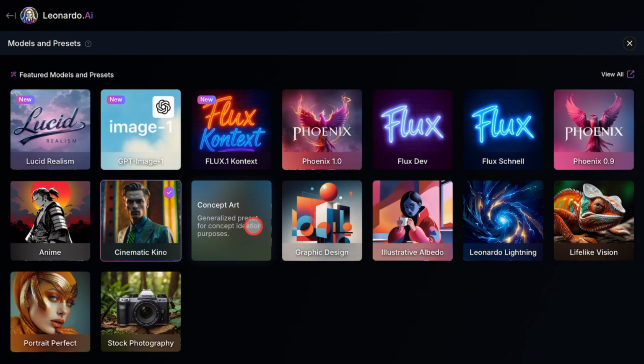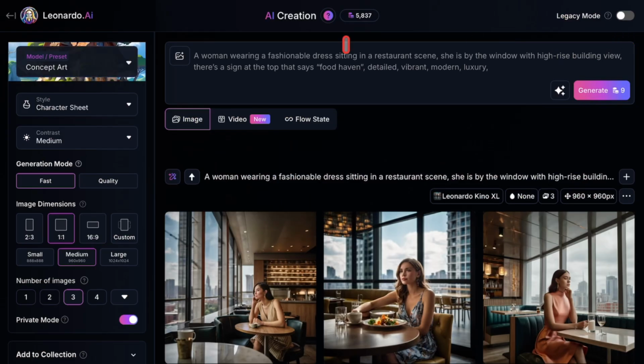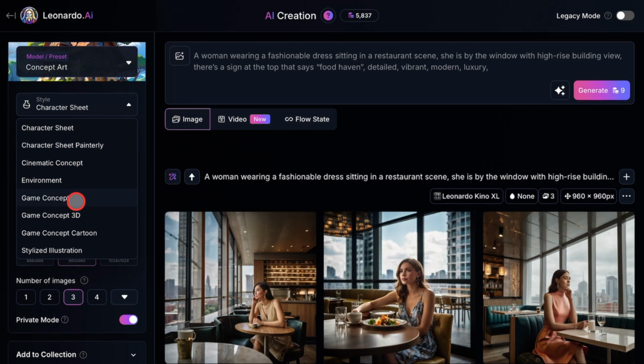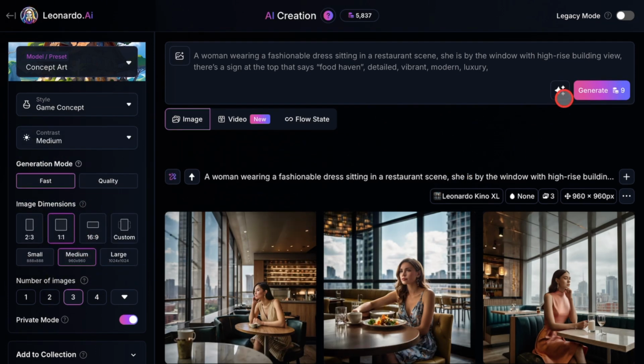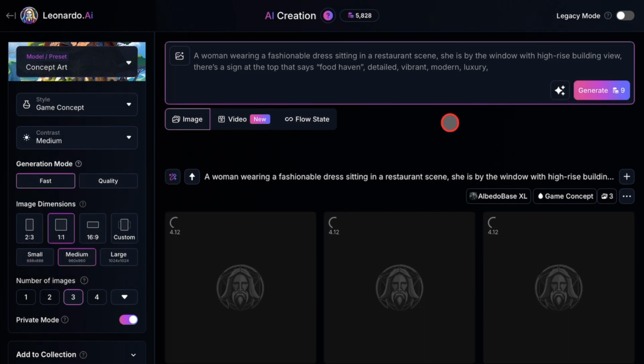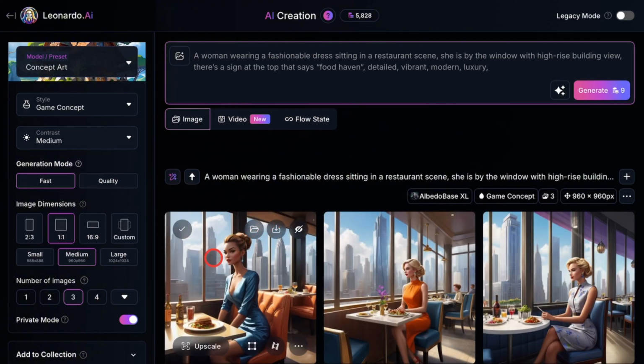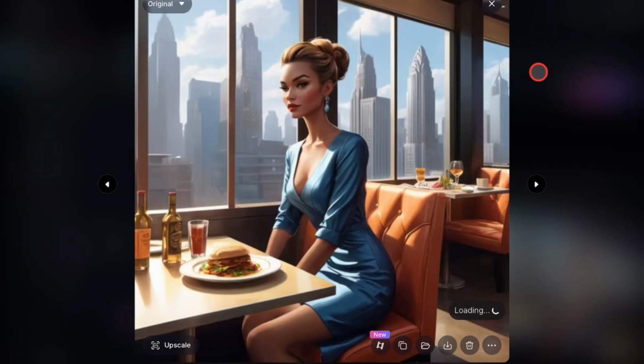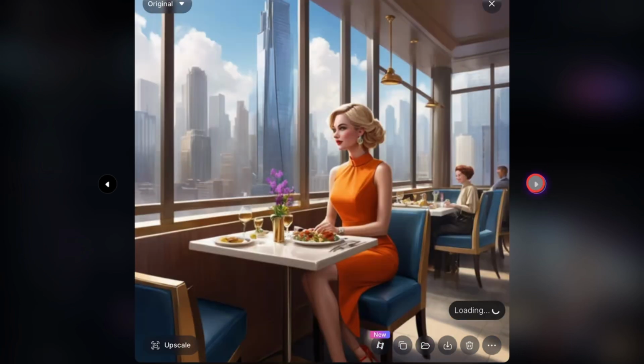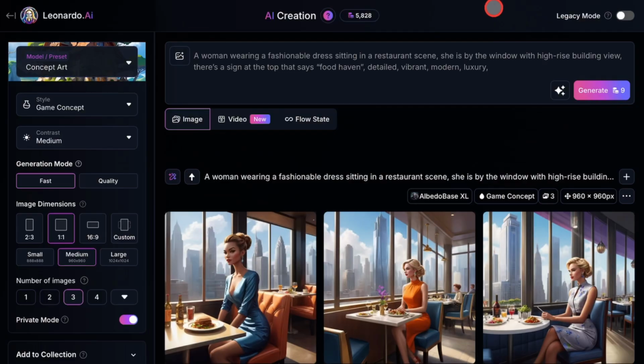Next up is concept art. I need to select a style for this model to show you what it can do, so I'll pick something simple and regenerate. Concept art is supposed to be for game design style illustrations, 2D or simple concept sketches, but the results are often too realistic or stylized. It doesn't live up to its name. Instead of simple sketches, you get heavily rendered, hyper-stylized art. It doesn't do text either. Personally, I don't use this model much because it doesn't deliver what I expect from a concept art generator. It gives you something between hyperrealism and illustration, which is cool, but not practical for simple concept work.